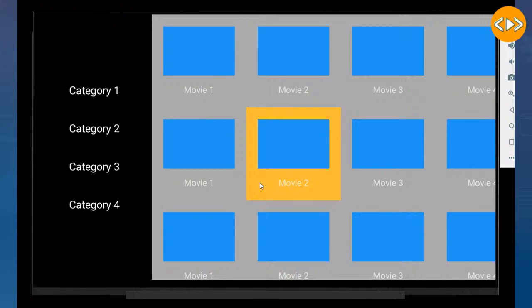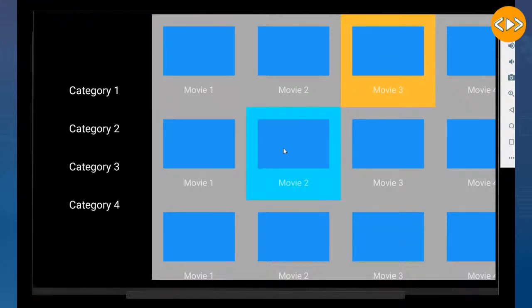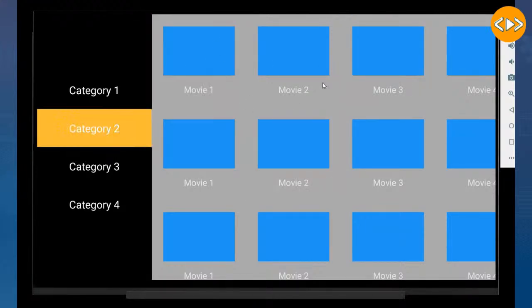The other thing that I wanted you to notice, talking about focus, is that since we made everything focusable in touch mode, all layouts are. You remember the flag that we added to our constraint layout that said focusable in touch mode? That means that even if I'm in touch mode, I can move from one view to the other in a non-navigational way.